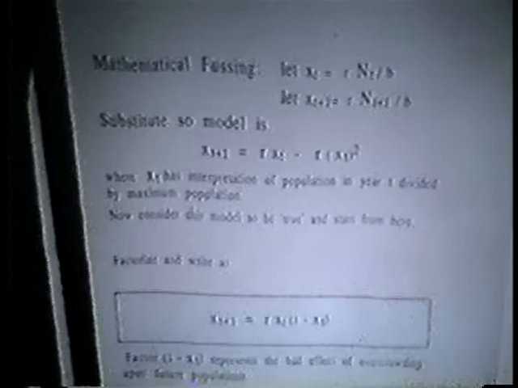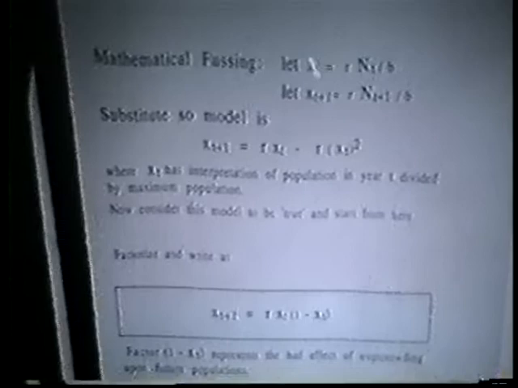Okay, but in any case, whatever I think, I want to do some fiddling with the model to put it in a reduced form. And so I'll define a new variable that I call xt, a variable, something that changes in time, as opposed to a parameter, something that remains fixed. I'll define a new variable called xt in this manner. That is the ratio of the number of insects that exist on the island to the maximum number that the island can hold. And when I do that, the model turns out to have this form, which I can then factorize and write this way. The number next year is a growth factor times the number of this year times another factor, 1 minus xt, which represents the bad effects of overcrowding.